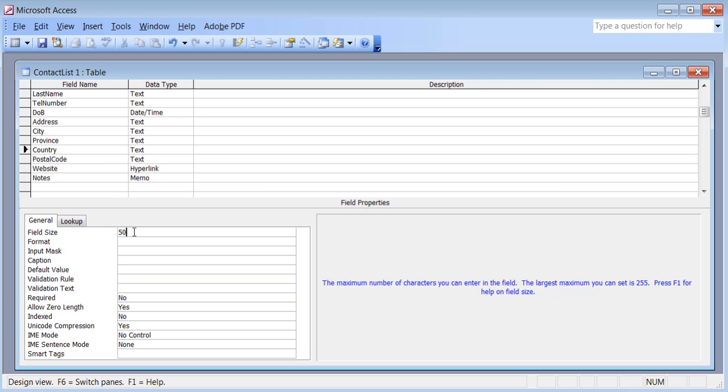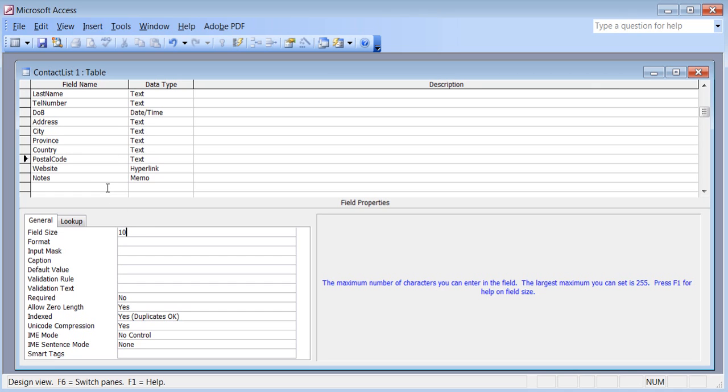Country, there's a good chance that there is no country having 20 characters in its name. Even postal codes, I don't need 50. Even 10 should be good enough. This way I'm saving space, because if you are working on a big database and you start collecting millions of records, all of this space will be wasted, because Access will leave 50 character spaces empty, even though only 10 are being used. So that's the point of it.